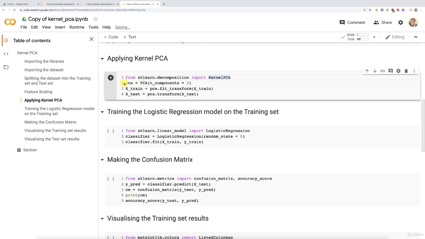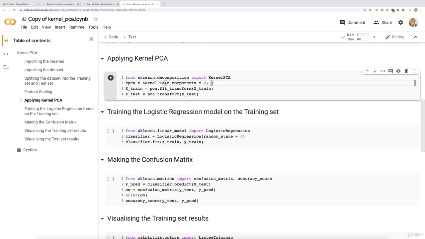Then, well, let's give a different name to the object. We're not going to call it PCA, but we can call it KPCA, as you want. Then of course here, when we call the class to create an instance of this object, which will be this KPCA variable, we need to call the right class, which is Kernel PCA. And now inside this class, same, we have to choose a number of extracted features, which is still given by this argument n_components.